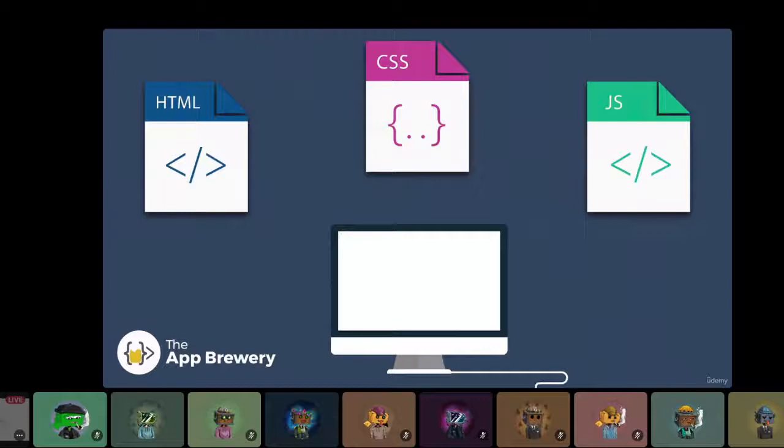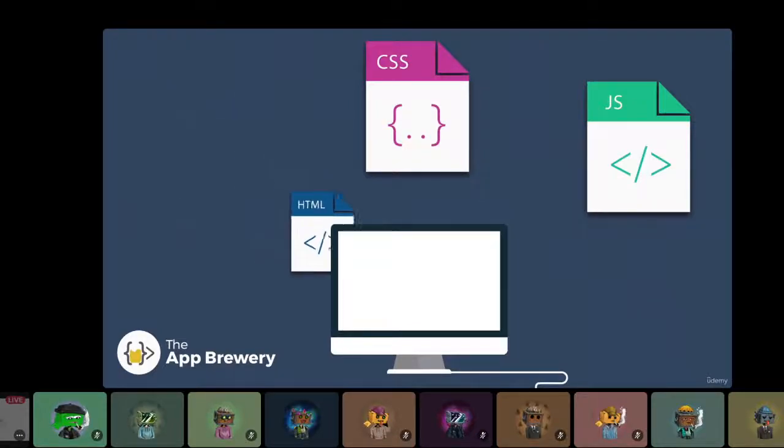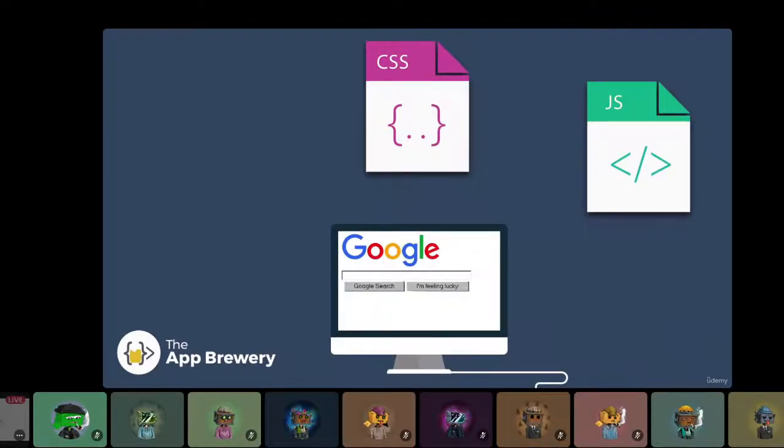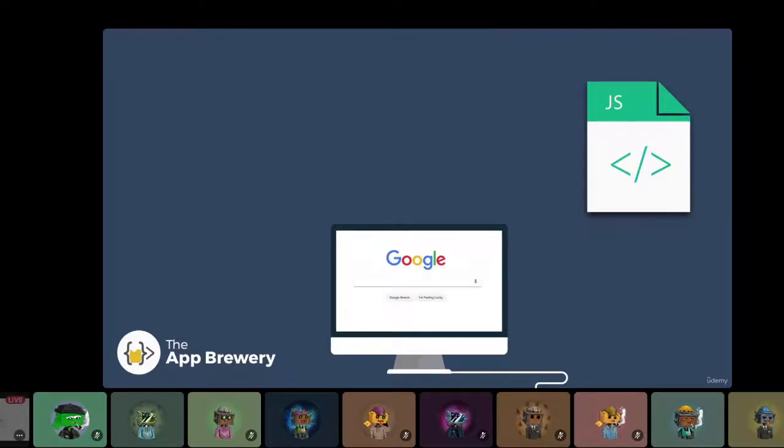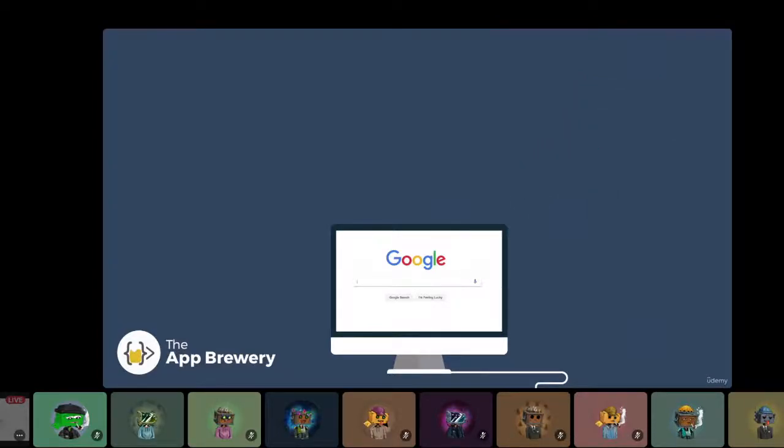So if we take the Google website as an example again, once we receive these files from Google's server, when our browser loads up the HTML files, we'll get to see the structure of the website. Namely, there's one image, which is their logo, there's 2 buttons, and there's a text box where we can enter our search. Now, when we receive the CSS files, then that will modify the appearance of all of those components. We don't have any more buttons or any more images, but they now look the way that Google wanted it to. And finally, when we incorporate the JavaScript files, then our website actually starts having behavior. It has functionality and it's actually able to do something rather than just display some images and text to us.